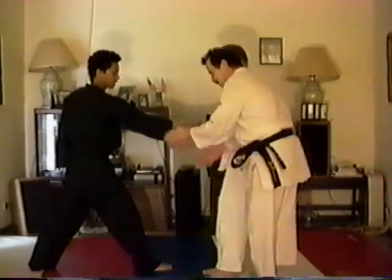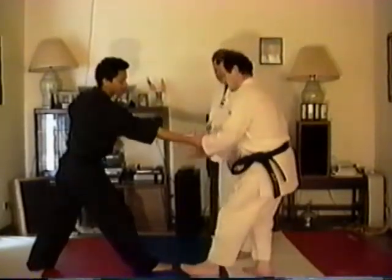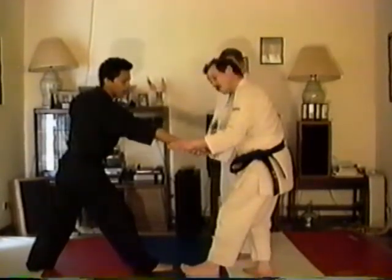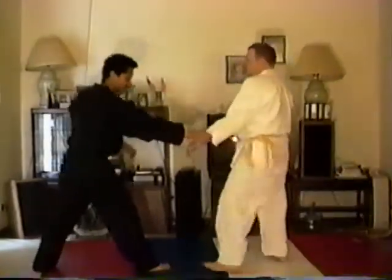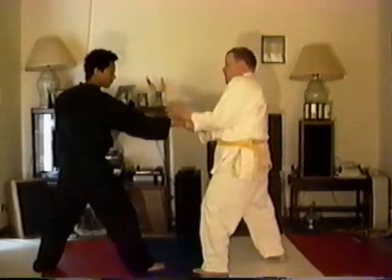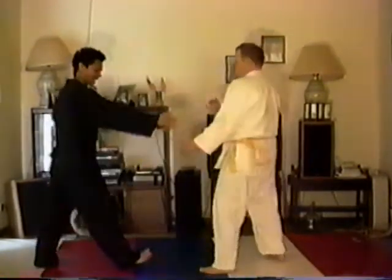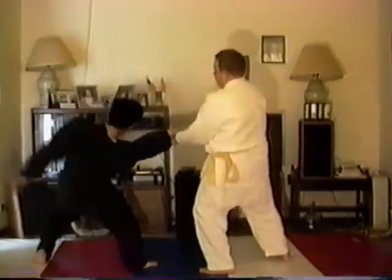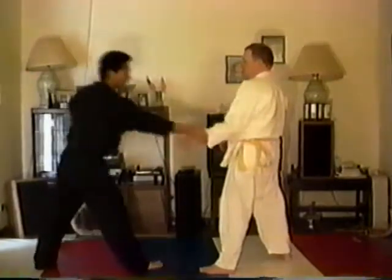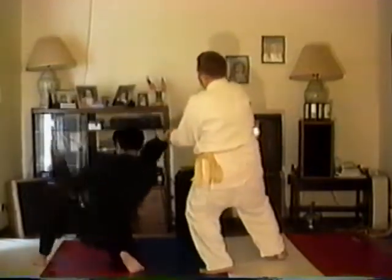Your weapon. Tighten it up. Okay. All right, now move this finger out. Here, watch. Keep your circle small. It'll be a real small circular motion. Good. Smaller circles generate more power. All right. Okay. One more.